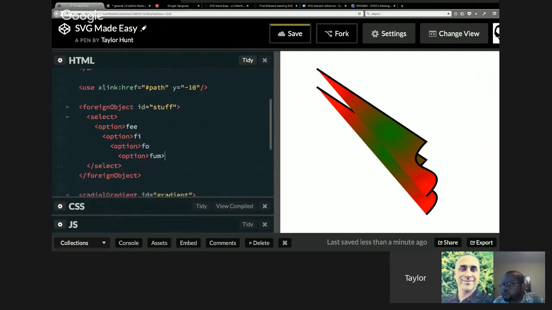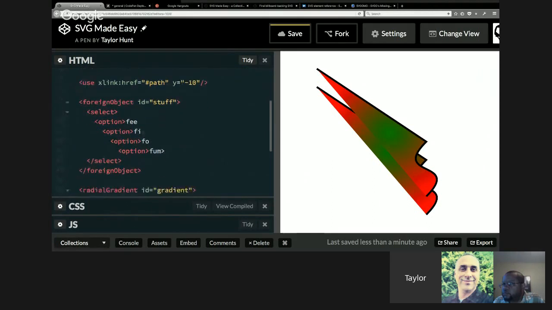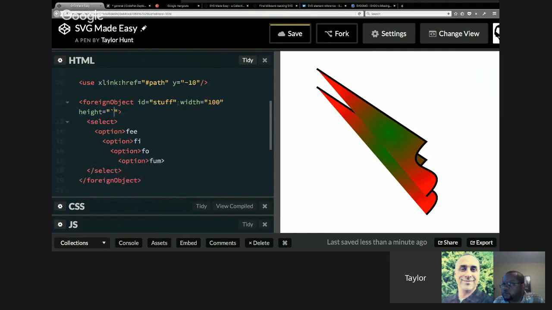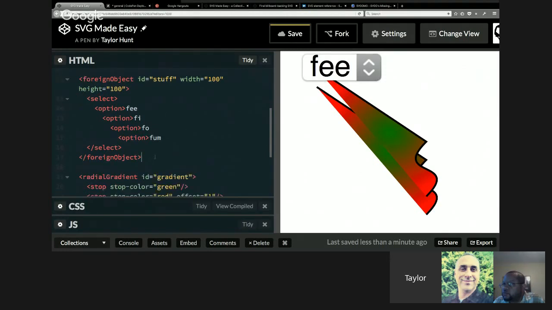So we've got, before an object element, we just put some regular old HTML in there. And I forgot to put a width and height on it. Okay, so here we have the SVG element, and it's scaled the HTML element. It doesn't work super well because it's been scaled up and the select element is some hot garbage, but just don't use the select element, use nicely well-behaved elements. This is ridiculous.